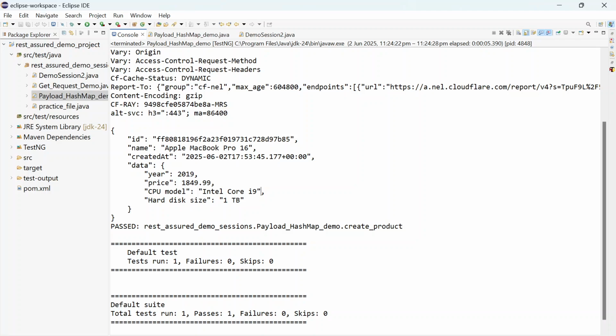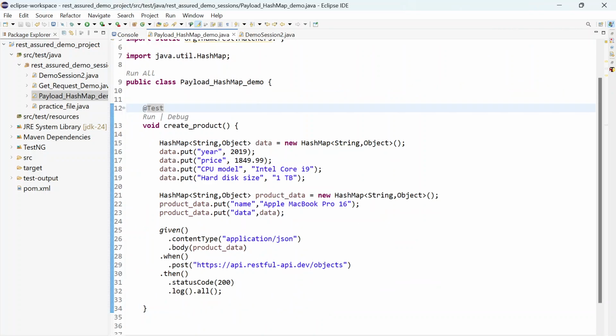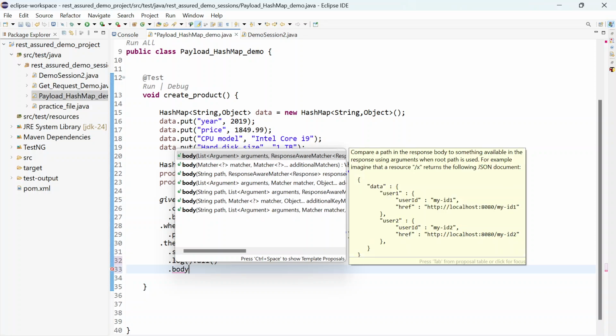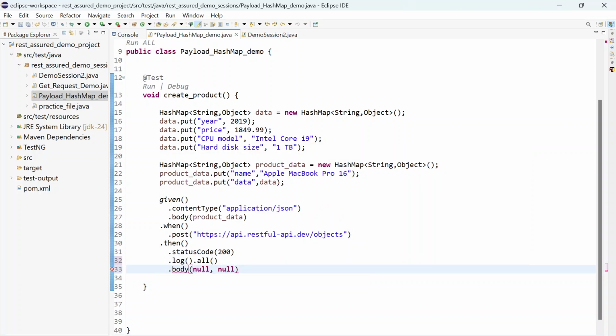Now if you want to add some additional validations, that also we can do. For example, if you want to check whether the name is Apple MacBook Pro 16 or not. How to add that validation? We have already seen in our previous session. In the then section we can simply put dot body. Along with the body, which parameter do we want to check?